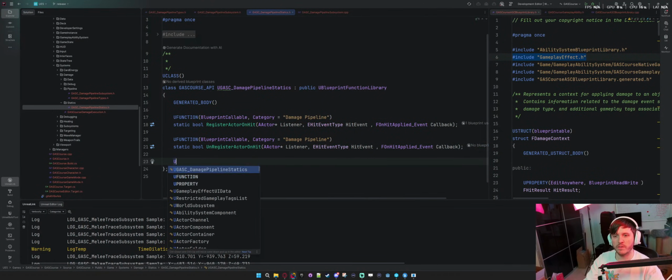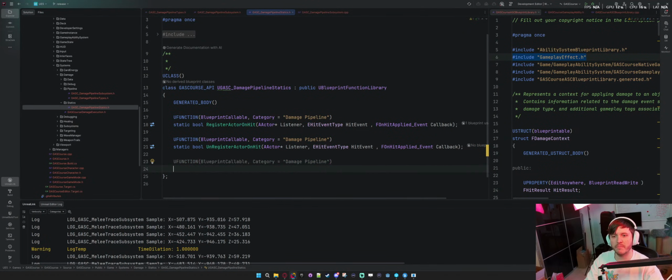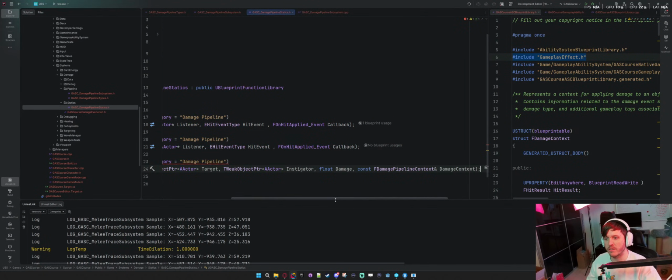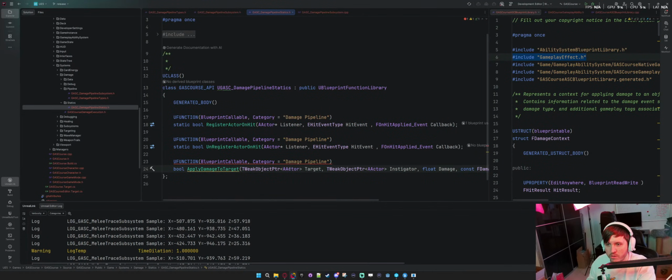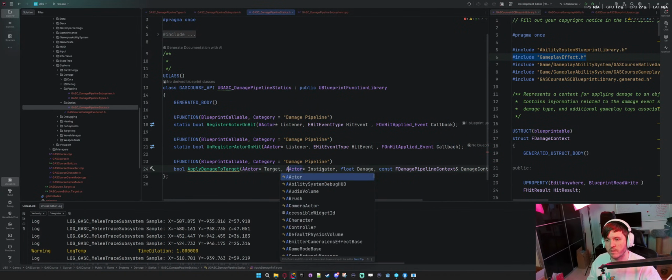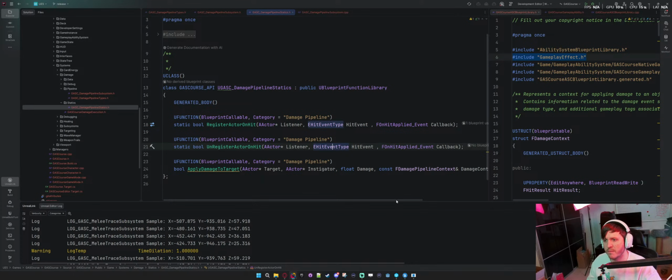So we're going to say U function, probable damage pipeline, something like that. Obviously, it's going to complain about the weak pointer, so I think we need to change these to actor. Actor should be happy now.